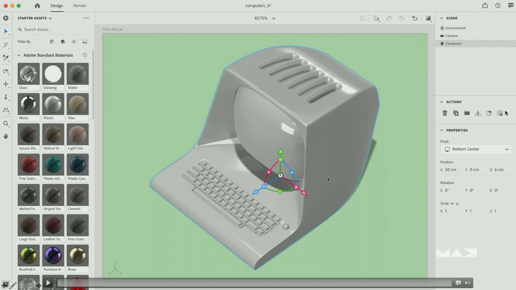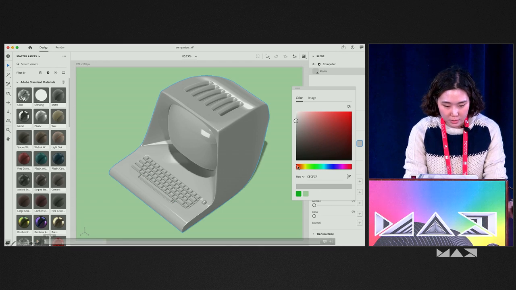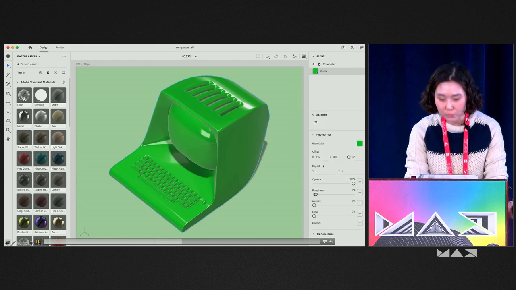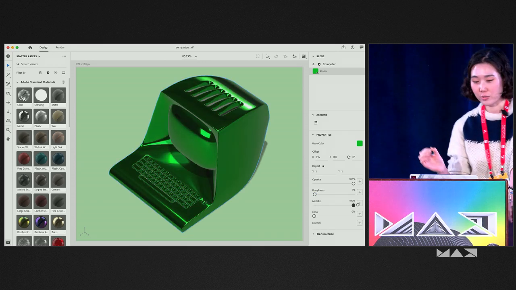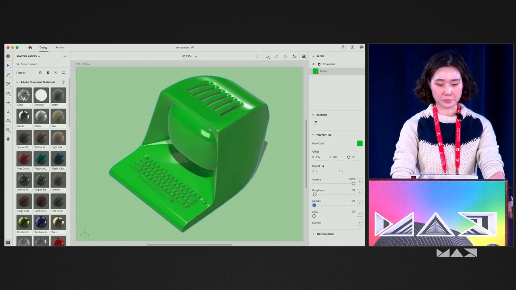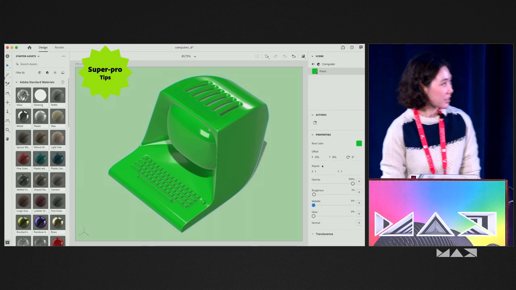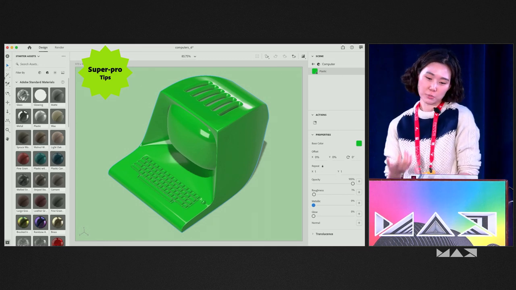I have the computer placed in my scene, and I'm going to select the material. Now I am in material selection, and you can see that I just opened the base color because I wanted it to be green. So I am going to just slide this color picker and then make it green. Okay, great. And then I'm going to control roughness so that it becomes really rough or glossy. Or I can also control metallic, so it's looking really metallic or not metallic at all. But here's the thing. Now my entire computer is green, and that doesn't look really good. I think the monitor should be at least white, and it should probably emit some light because that's what monitors do.